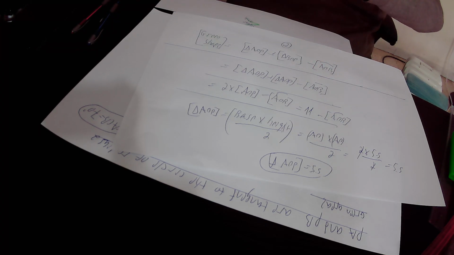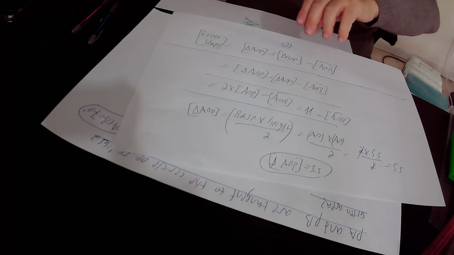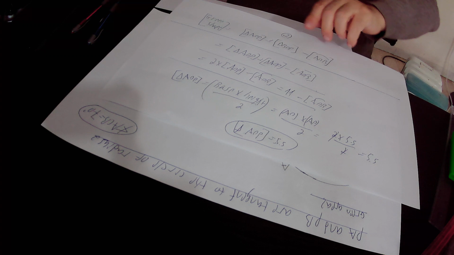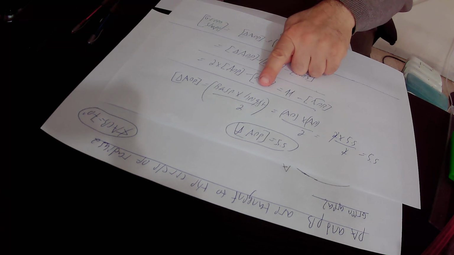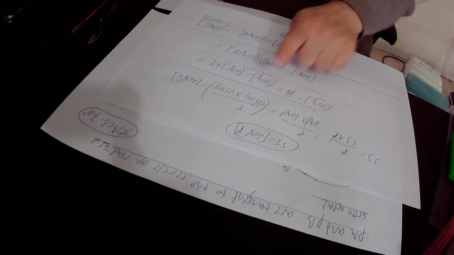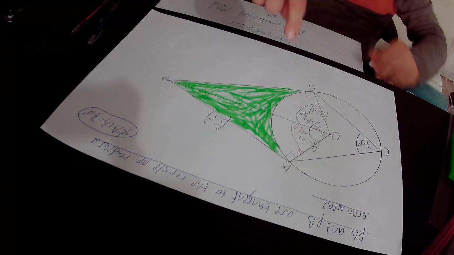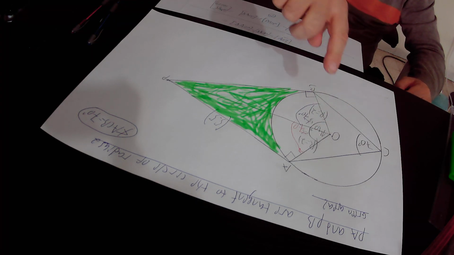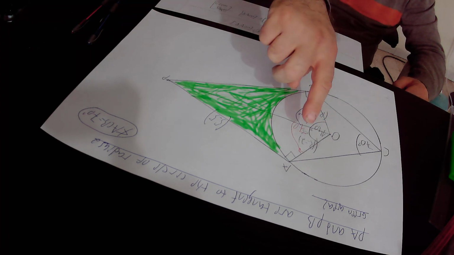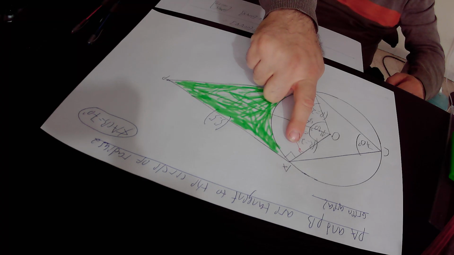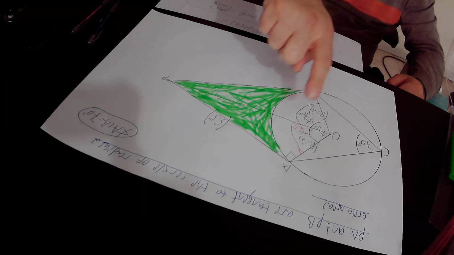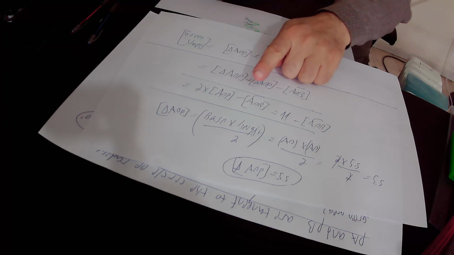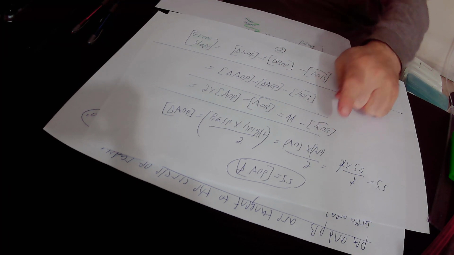So what is the area of the right upper triangle AOP? The area of any triangle equals the base of the triangle times the height to the base over 2. The height must create 90 degrees with the base. So here, the area of this right triangle AOP equals the base AO times the height AP. Again, the height AP creates 90 degrees with the base AO. So it is AO times AP over 2.